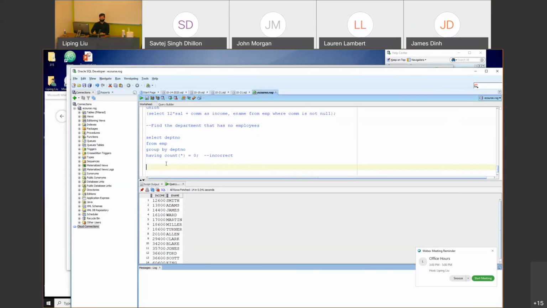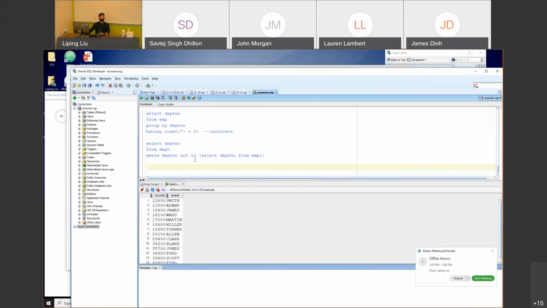So last week we gave you an answer like this. We're going to say select dname, or maybe DEPT number, does not matter, DEPT number from DEPT, and then say where DEPT number not in, select DEPT number from the EMP, right? So here we're trying to use one table to find all the department numbers, and as long as those department numbers are not in the second table, the employee table, then those departments have no employees.